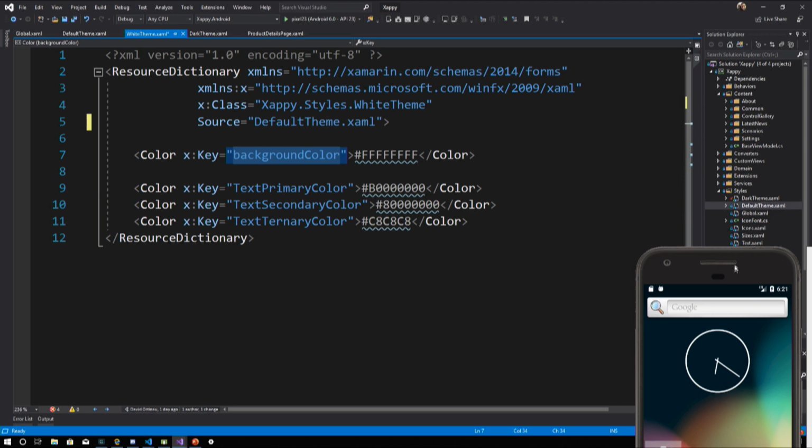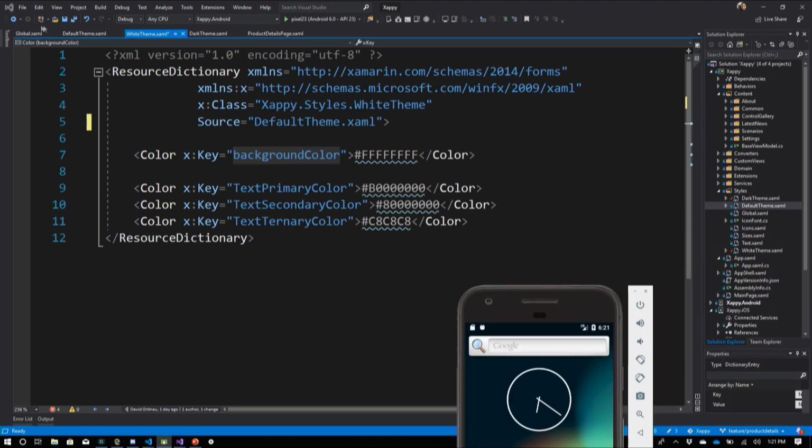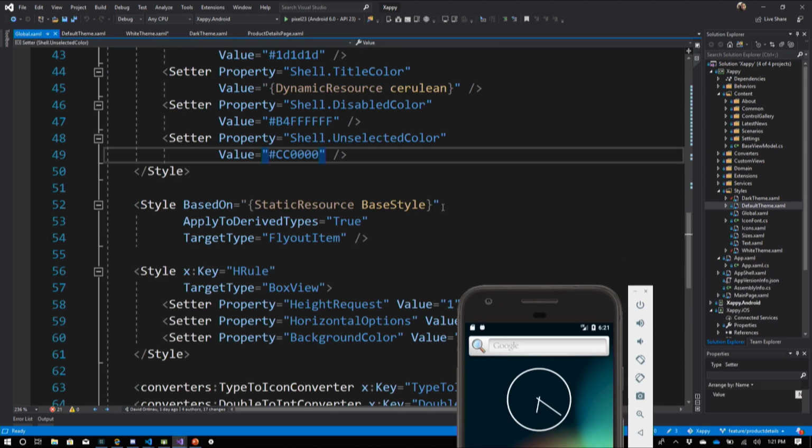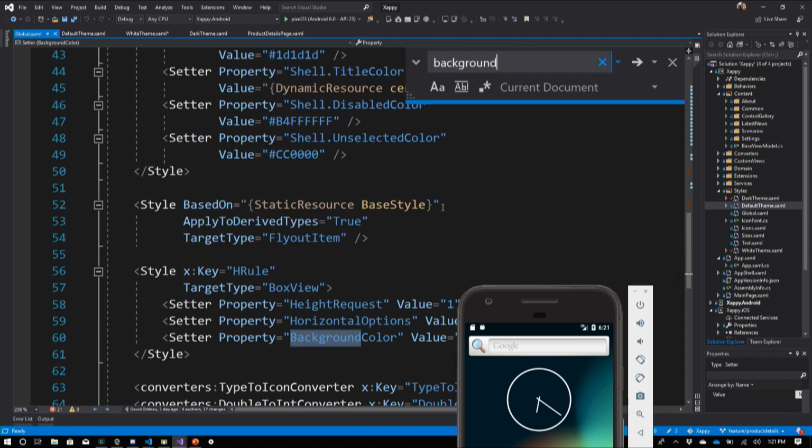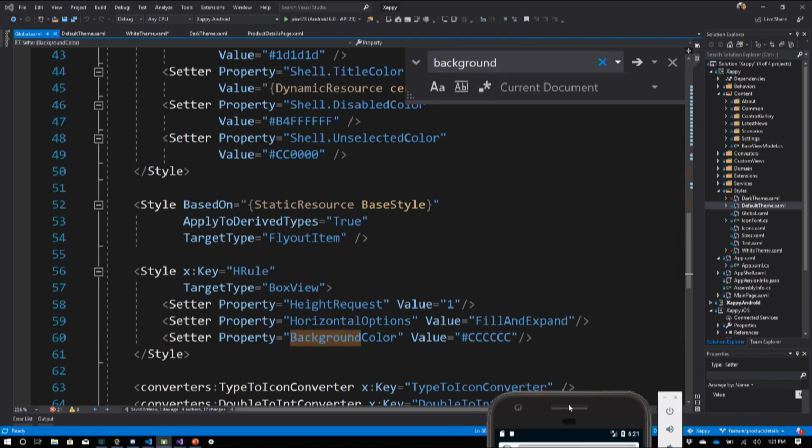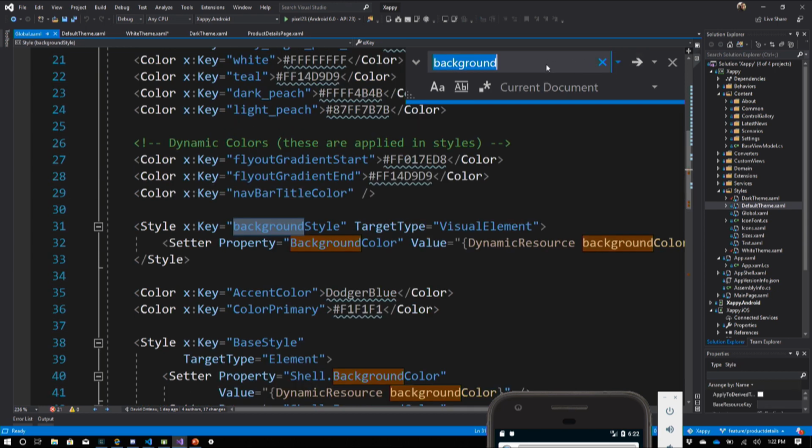And so let's go look at where that background color is being used in my global. So background color. Well, not that background color, the other one. Search. Here we go.